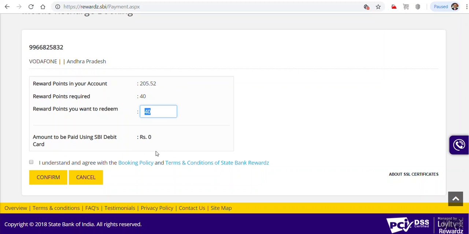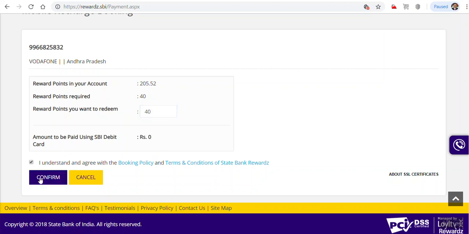That is the beauty of this, so that you can use however many reward points you have, and then you can use the debit card also. This is the advantage. Previously it was not there. Previously, if you wanted to purchase with 400 reward points, you should definitely have more than 400 reward points. Otherwise you can't purchase through this, and you can directly purchase with the debit card, that's a different issue. But these reward points you cannot use. The reward points cannot be used if the required reward points are more than your actual reward points. Only if your actual reward points are more than the required reward points will it be done. Otherwise, it is never processed. But here, it will be processed with some reward points and some amount from the debit card. This is the good thing here.